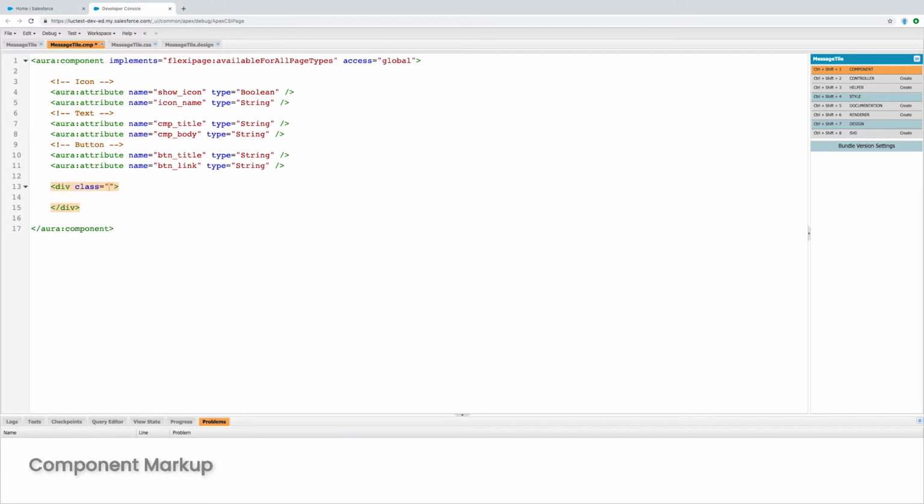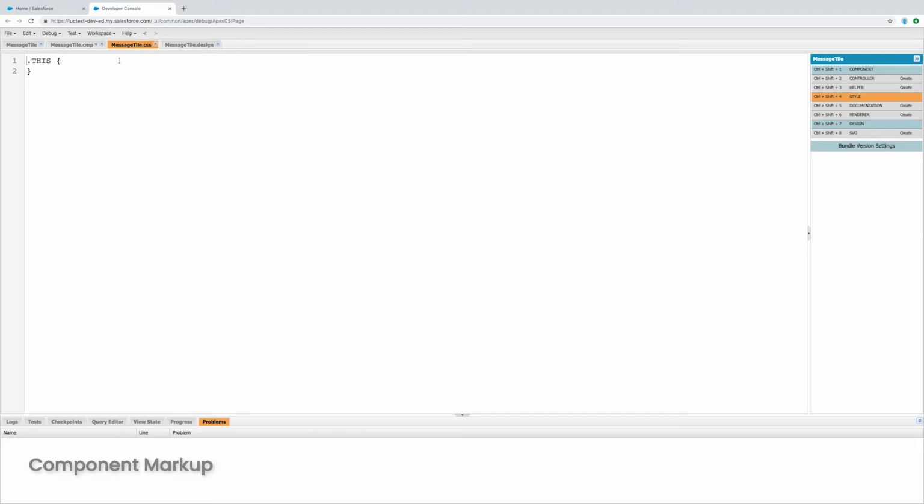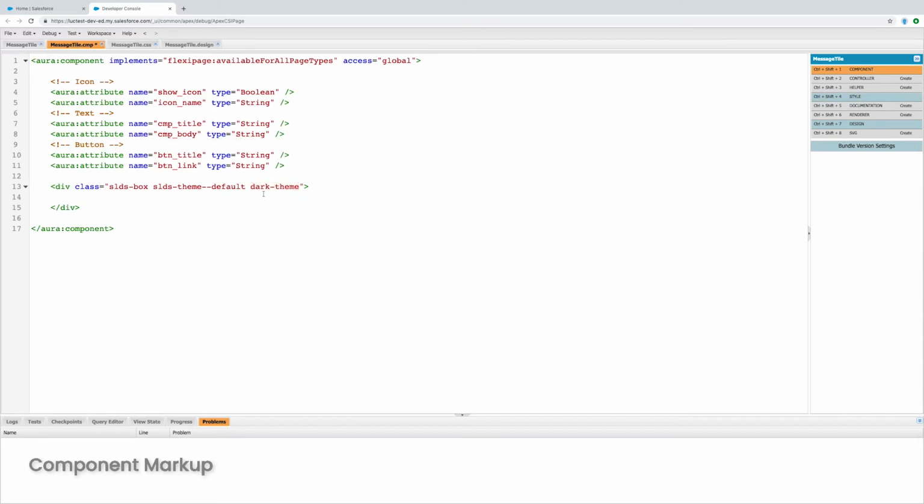Now I'll make the component itself. So I'll create a div. I'll make it SLDS box, I'll give it the default theme, and I'm going to give it this custom class called dark theme. And before I forget, I want to add this to my style. I don't know how I'm going to style it yet exactly, but I just want to make sure that I put this in here. I'll do .dark theme. Okay, and I'll save that, and we'll just go back to the component. And now within the div, basically, I need to set up a Lightning layout.